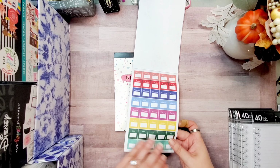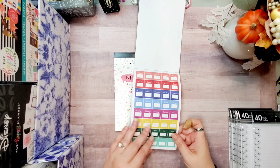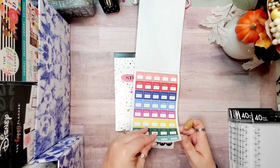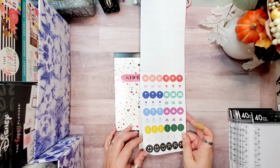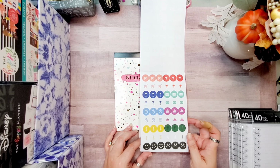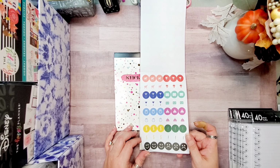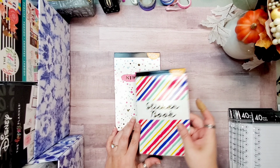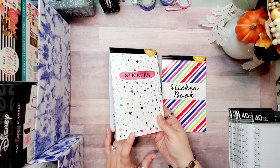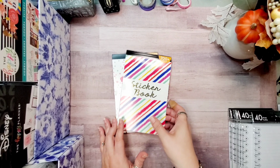Little boxes. Busy, meeting, free. I mean, I suppose if you have like a small grid or something where you plan out your day hourly or something, those might be good. More stickers, wine glasses, envelopes, birthday cakes, smiley and frowny faces, dollar signs, exclamation points, shopping carts, palm trees, alarm clocks. So some of these are good and some of these are not so good. This is the smaller book. If you see this one with the dots and the foil, this the 900 one, this one has better stuff.